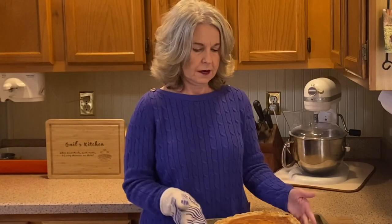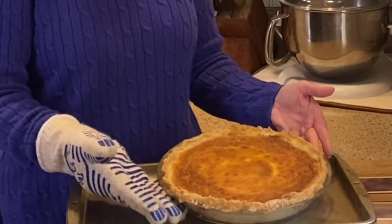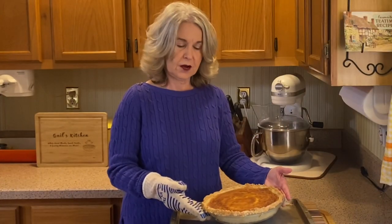Our pie just came out of the oven. It baked about 40 minutes and it's a nice golden brown on the top. And the center is set up. So we're gonna place this on the cooling rack and let this cool completely, and then we'll slice into it.